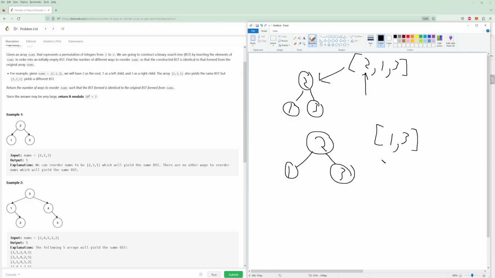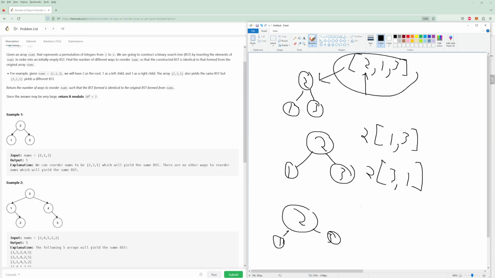So we can also do it this way, right? And then that way, we would have the 2 still, and then because the 3 can only go into one place and the 1 can go into one place, either combination is fine. So a 2 followed by 1 3 or a 2 followed by 3 1, either combination is fine, in which case you're returning 1 because you are not counting the original array as one of your combinations. This is the original one, this is the one other one.